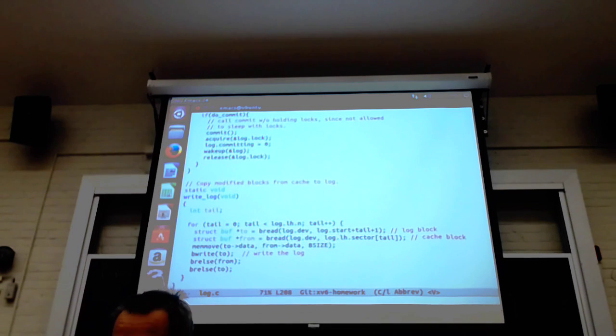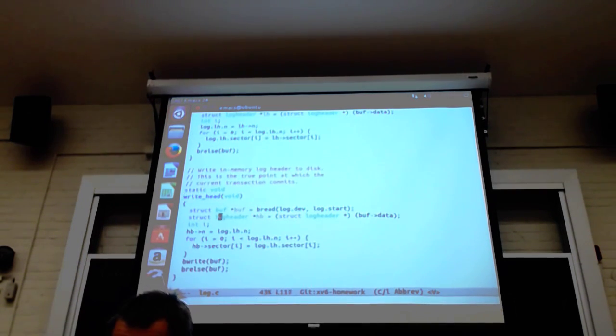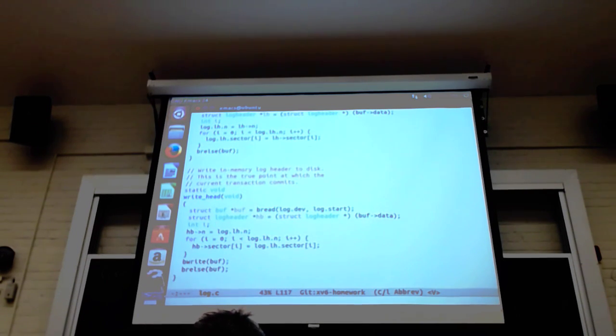Okay. Let's see what else is there. I guess we can look at the write ahead. It's not that exciting. It basically writes a commit record in a particular place, so that you know where you can find it.